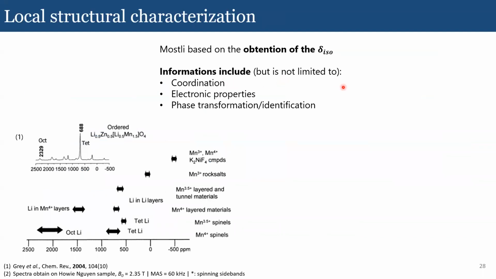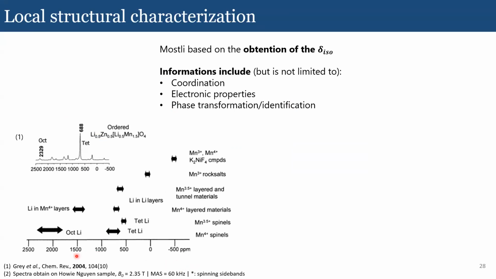When you're recording, for example, a lithium spectrum, the first thing that's going to show up is the isotopic chemical shift from the chemical shift interaction. This value is expressed in ppm, and it depends on the actual local environment of the lithium or the nuclei that you are working with, which means that by knowing the chemical shift, you can reach the coordination state, or identify the phase that you have, or even show some phase transformation depending on what your system is doing.